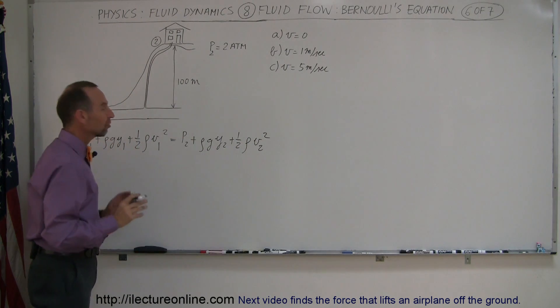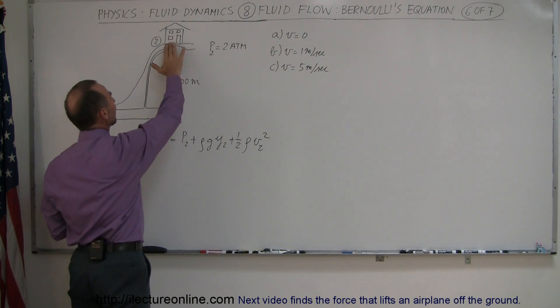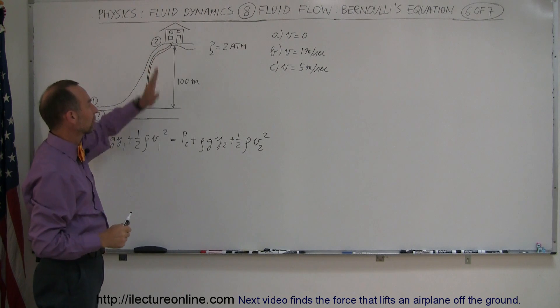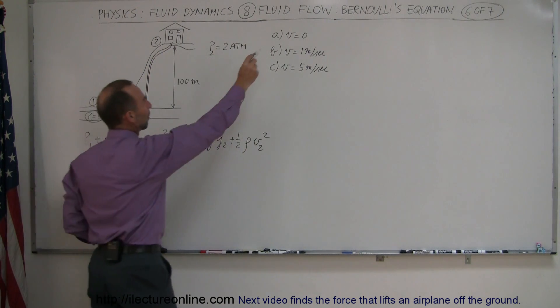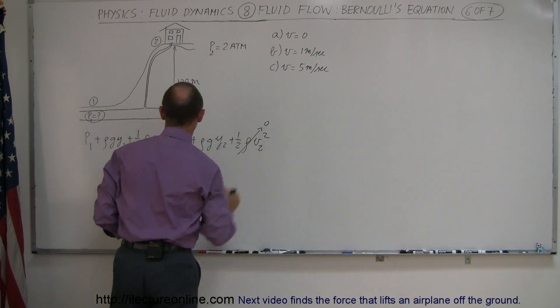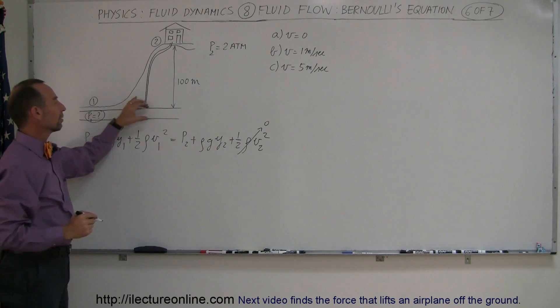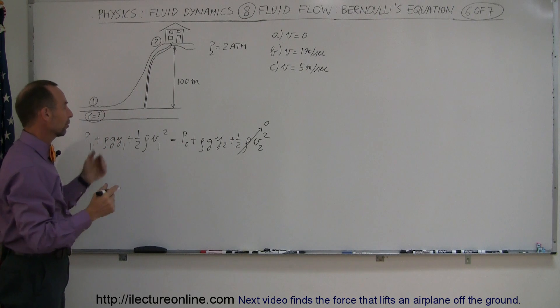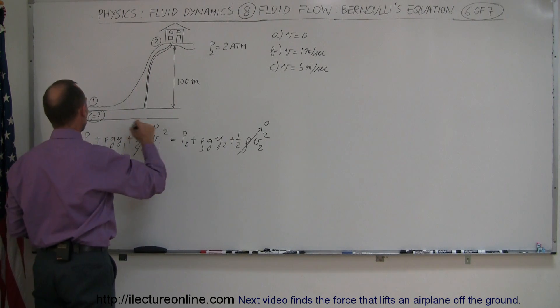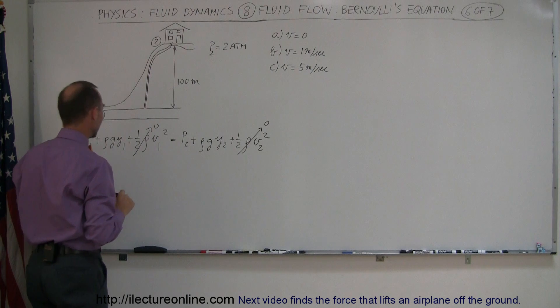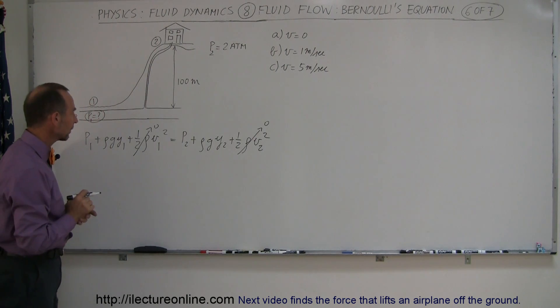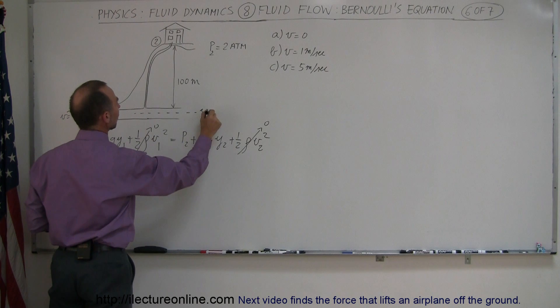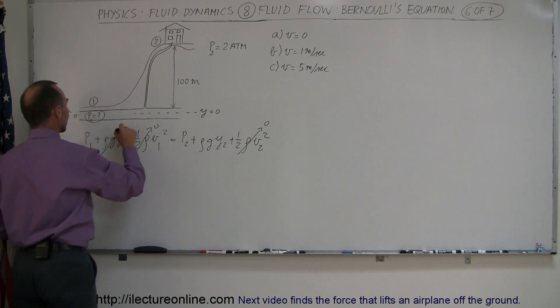And let's start out with having no velocity in the pipe. In other words all the faucets are closed, there's no water being used, there's no velocity in the pipe, so in this case for part A we're going to say V is equal to 0. And since this is such a big feeder pipe we can assume that at this point there's no velocity in this pipe so we're just going to make that an assumption that the V here is approximately equal to 0, very little water being used. If we call this the reference height, so this is Y equals 0, then we can also call this equal to 0.